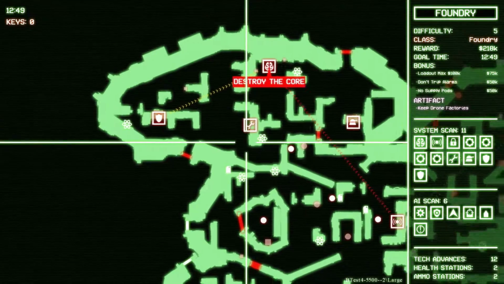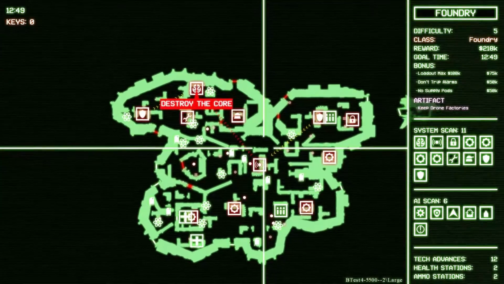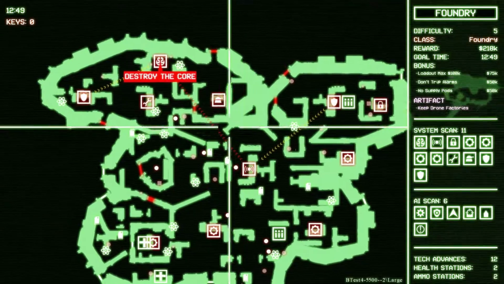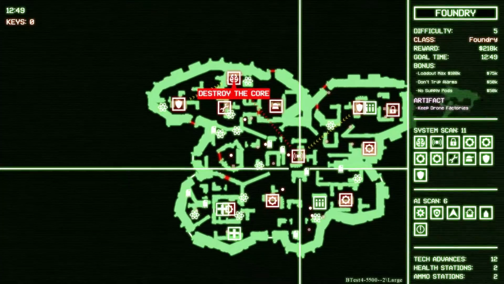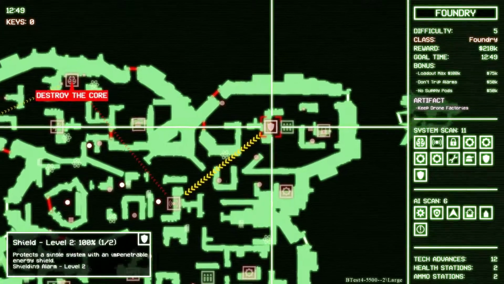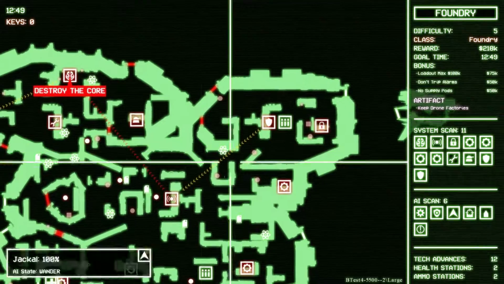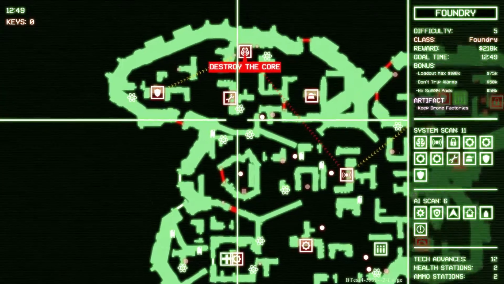Okay, I see how it is. We're going to have to go for the repair system quite quickly. Oh, my word. Ow, this is disgusting. Okay, so we've got the shield over here. We got the alarm over here, but the alarm is triggered up to a shield over here. We're going to have to take down both the shield systems, whether we want to or not, which is just putrid.